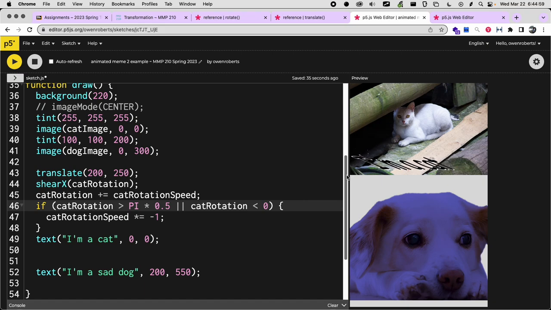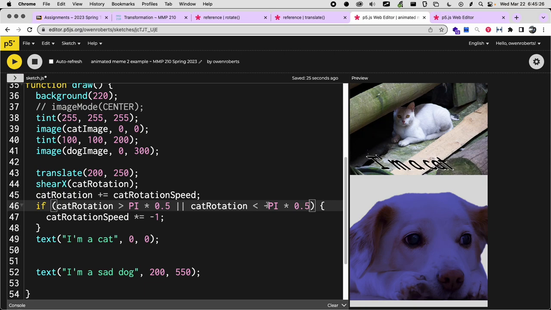So we'd have to increase this value. So we'd have to basically go the same direction, like negative pi times 0.5 over here. So that's kind of fun. I don't know how useful it is, but that's just a quick example.